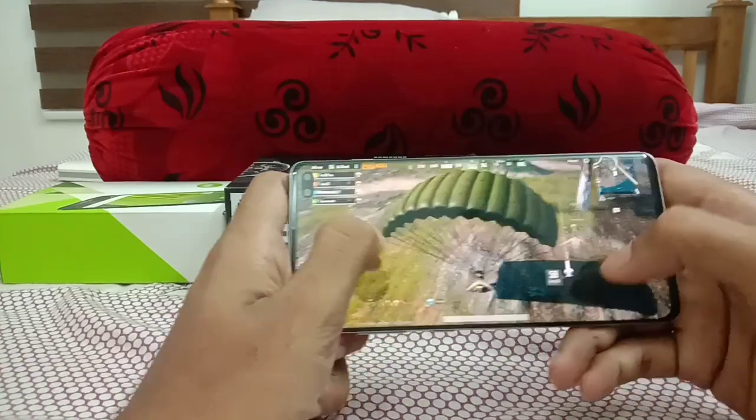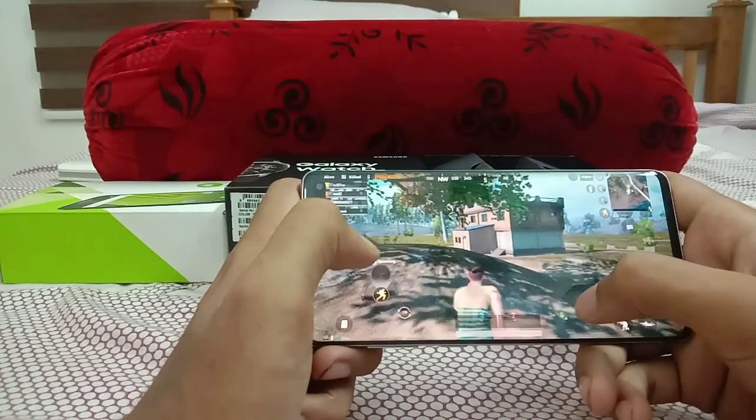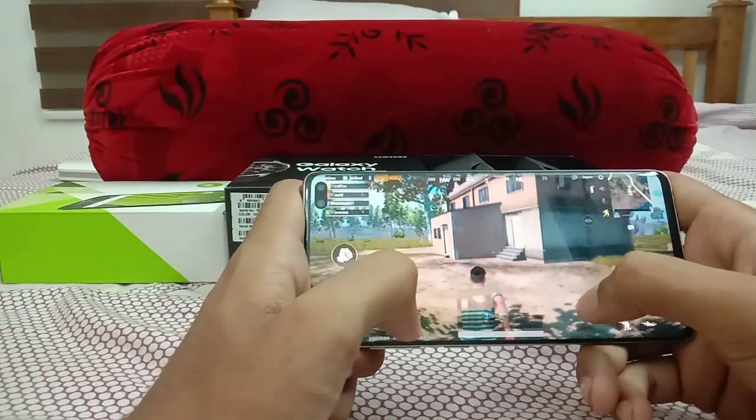The Galaxy S10 Plus comes with the Exynos 9820, which is a custom-made chip from Samsung itself, and it's an 8nm chipset.